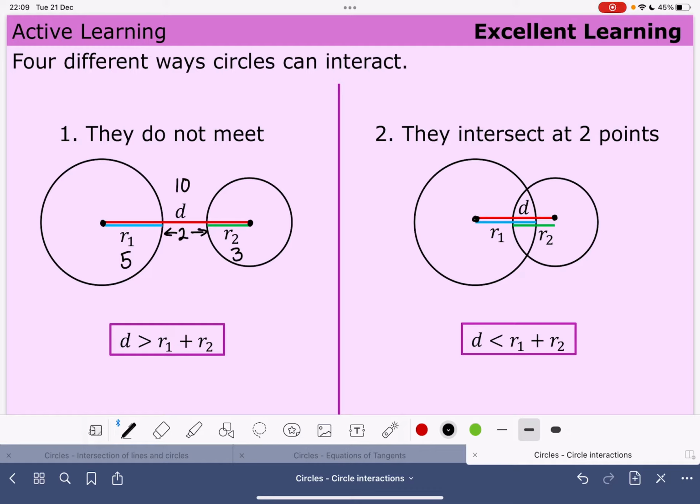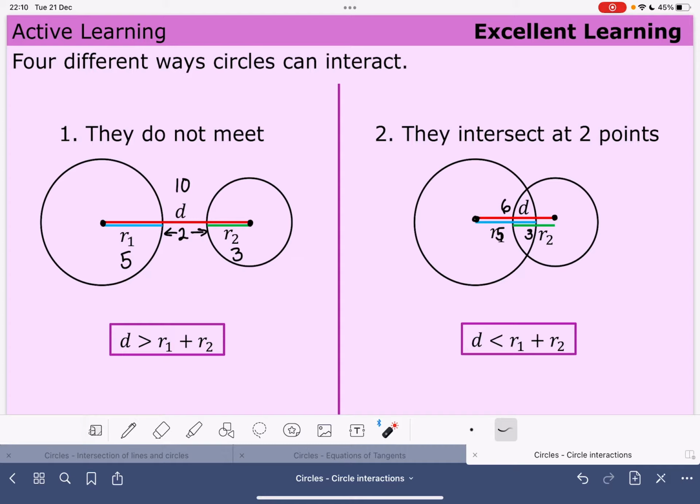Let's keep the radii the same size, so we'll call radius 1 5 and radius 2 3. Then the distance between the centres, you can see, is much closer this time. Let's see, it was only 6 units. So the circles, if they had no radius, would be 6 units apart, but then the bigger radius closes in by 5 units towards the other one, and the smaller one moves in the direction towards the bigger one of 3 units, then they overlap by a value of 2 units this time. So they're not apart by 2 units, they actually overlap by these 2 units this time.